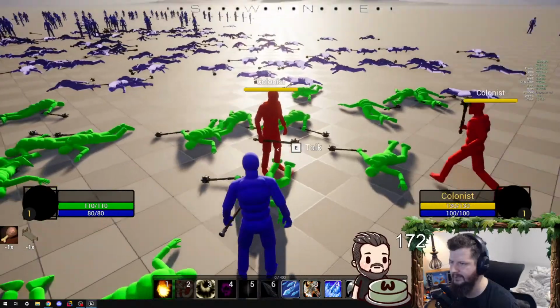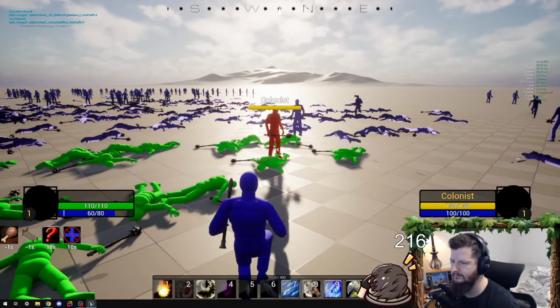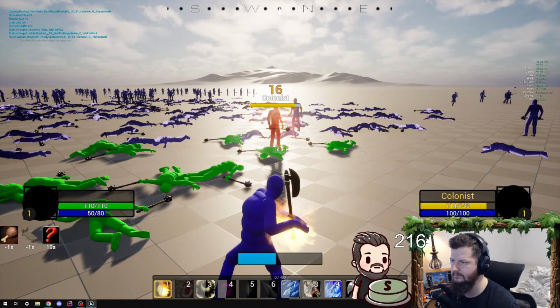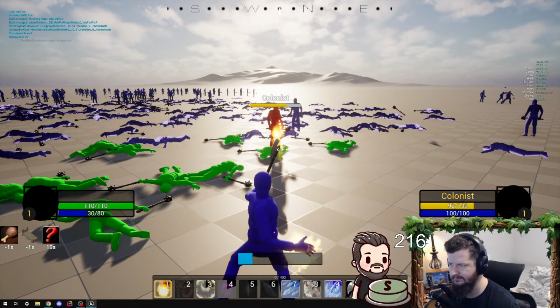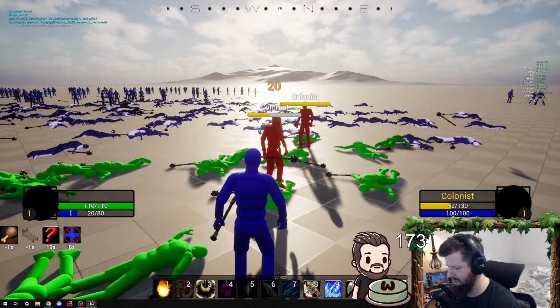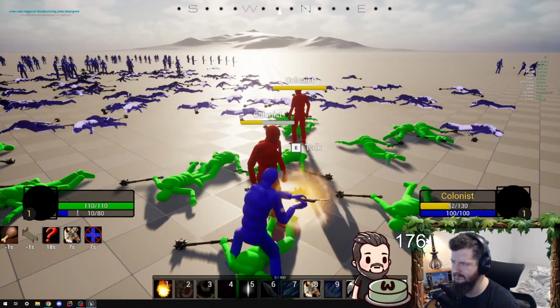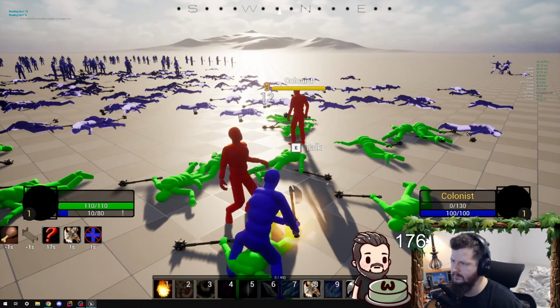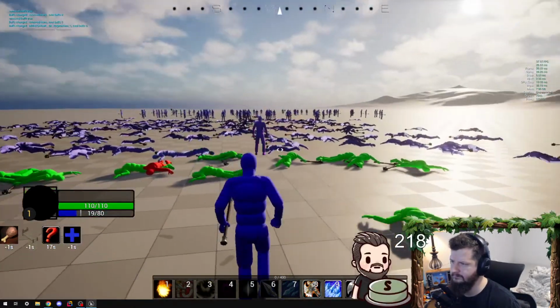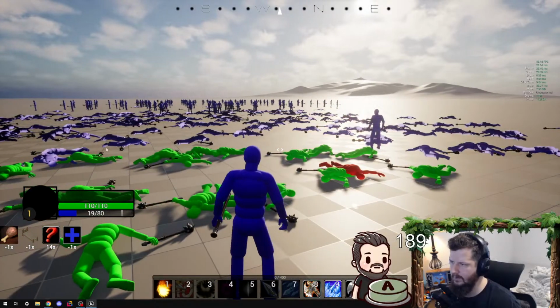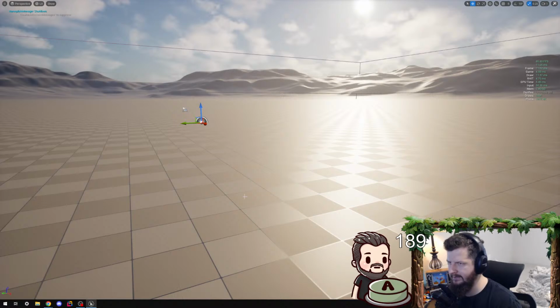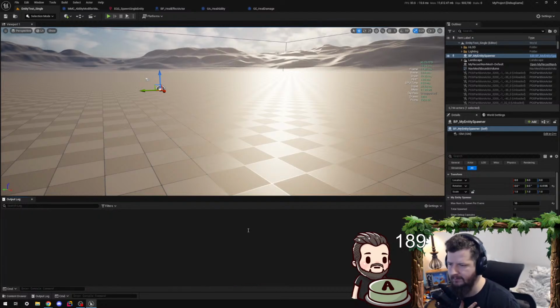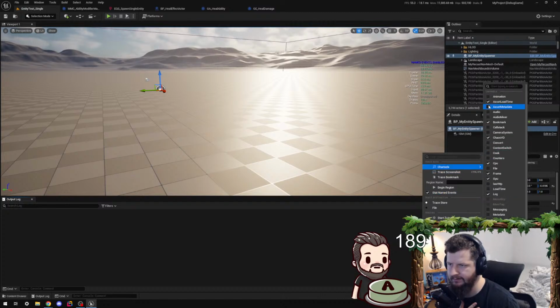What are you doing? You're stuck. His state tree's broken. Your little fire buff here. Uh-oh, my fire sound's not working. I should be playing a fire sound when I hit him. Okay, might profile that a little bit. I bet my attachment logic is probably... I could probably skip the ones that are dead. That might be an easy optimization to make. Let me turn on my trace channels here.